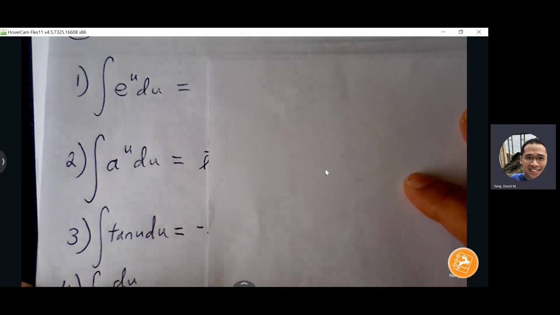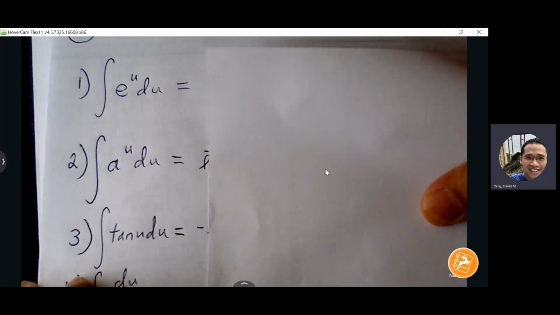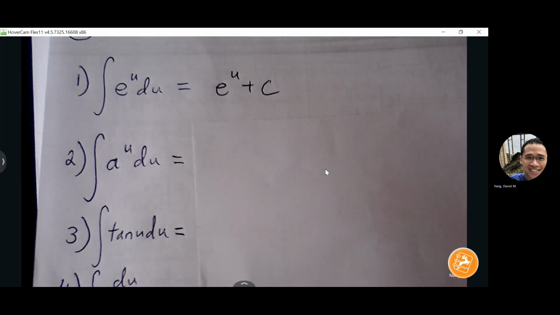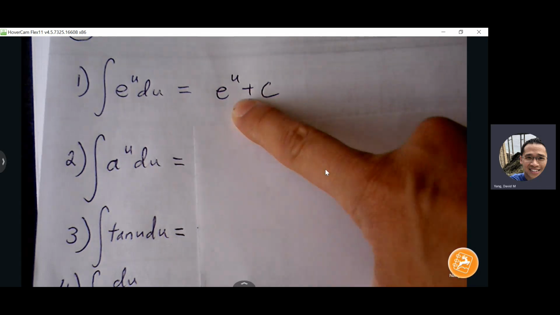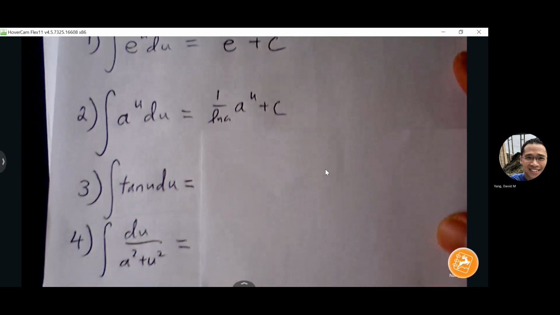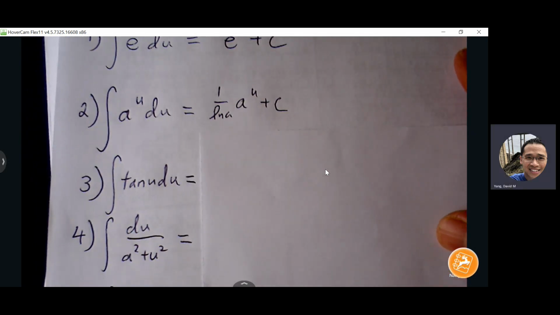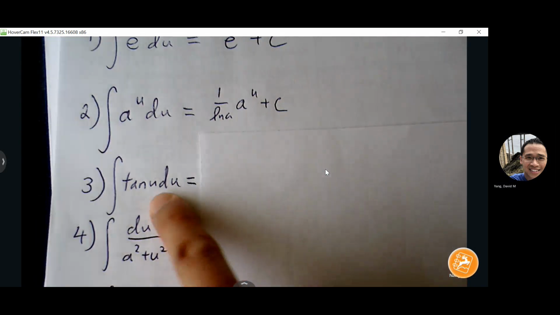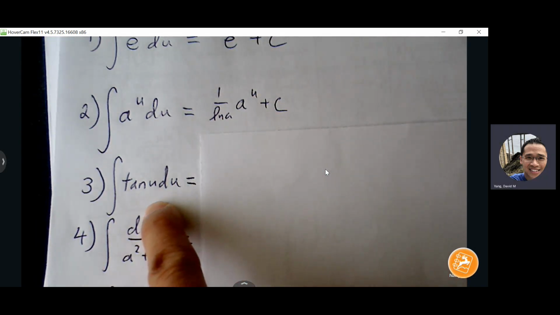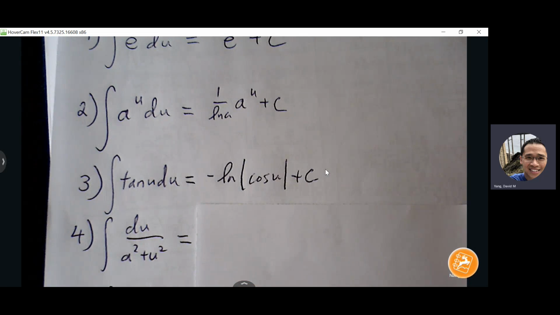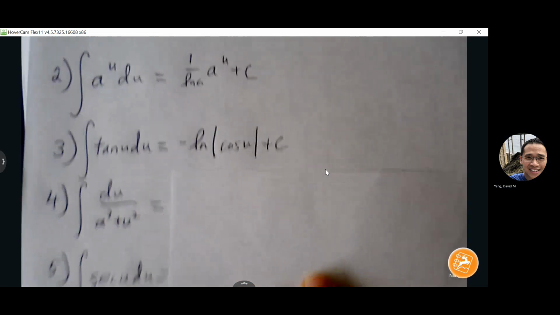Okay, so e to the u du is, yep, the original. a to the u du is the original over log of a. Yeah, very similar, right? The original function shows up. We just need a little bit of conversion in front. Tangent u, this is one of the newer ones involving natural log. Good. You know tangent is sine over cosine. That denominator is going to show up. You see the letter C, that indicates that the negative is going to be part of your rule.